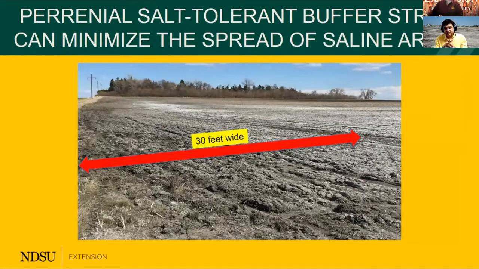So this headland is the picture I showed you, the Google Earth, the second example. So if you have a headland like that, just going by the look, I would say that no annual crop will survive here. So what I would do, I would plant the perennial salt tolerant grass mix with about a pound of alfalfa in it. How wide should you plant initially? Initially, I may just want to plant the whole wide area because no annual crop will survive there. But when higher productive ground will start improving, then I would narrow it to about 30 feet wide.